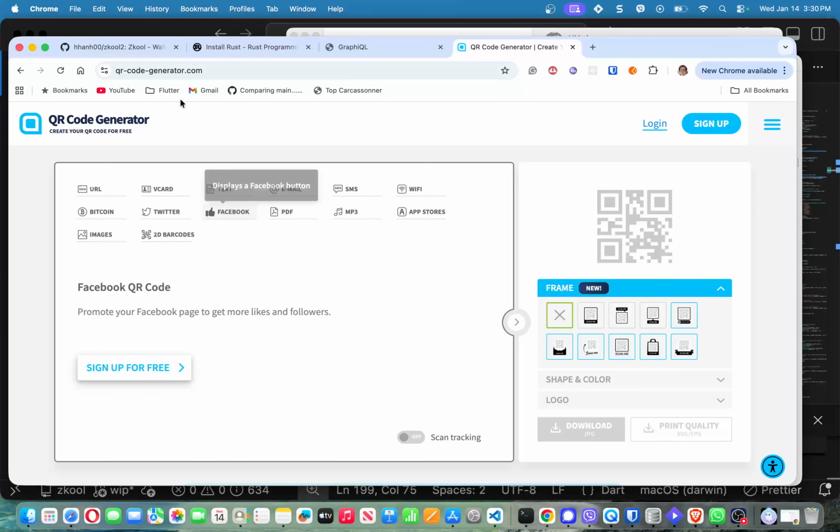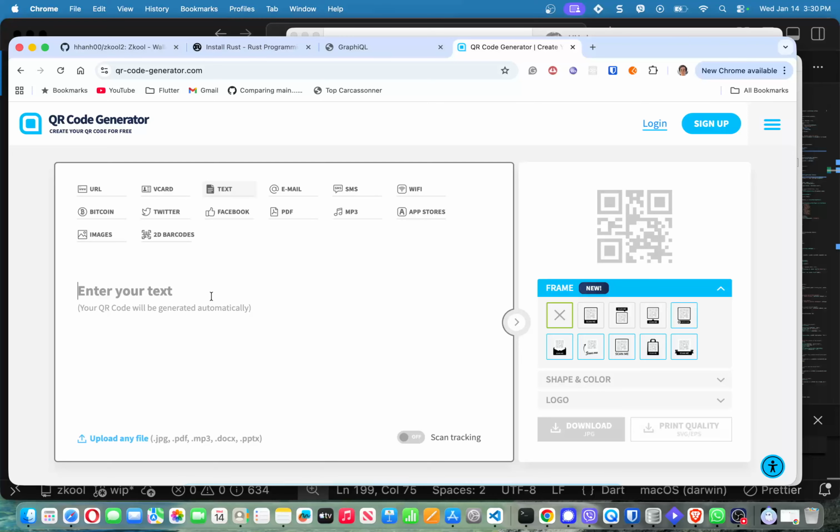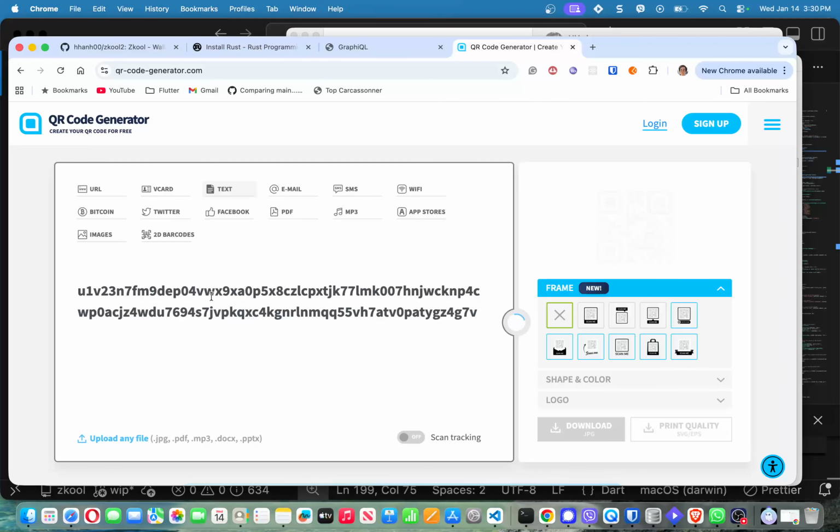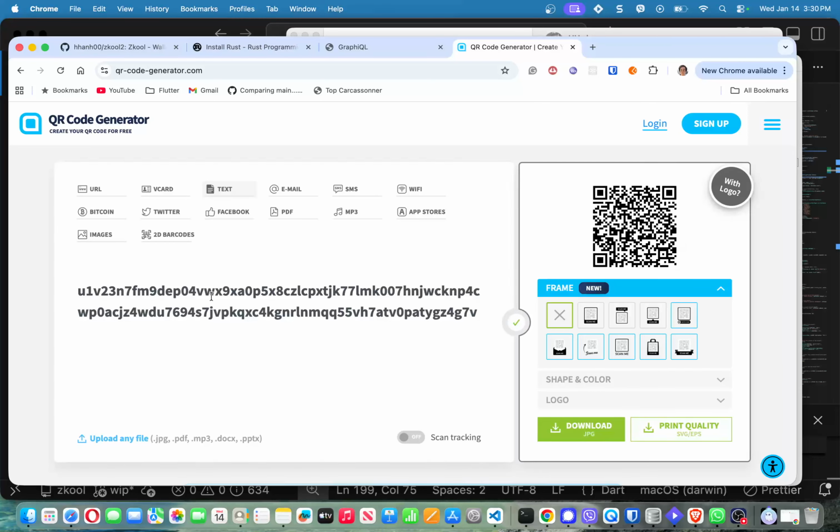All right, here it is. Give me a second to scan this. So I use Zkool on my phone to send funds to this address.